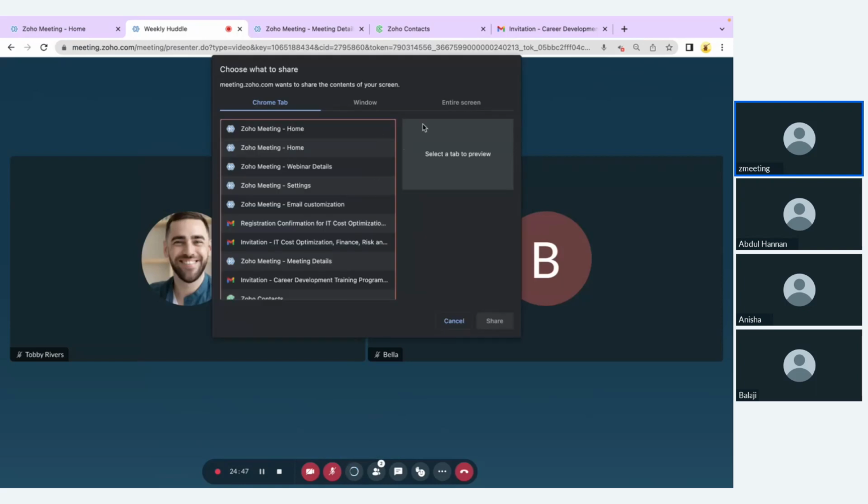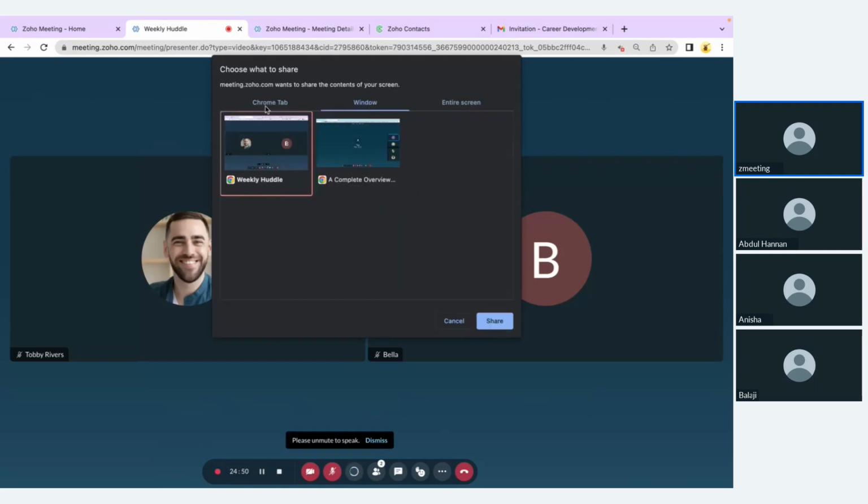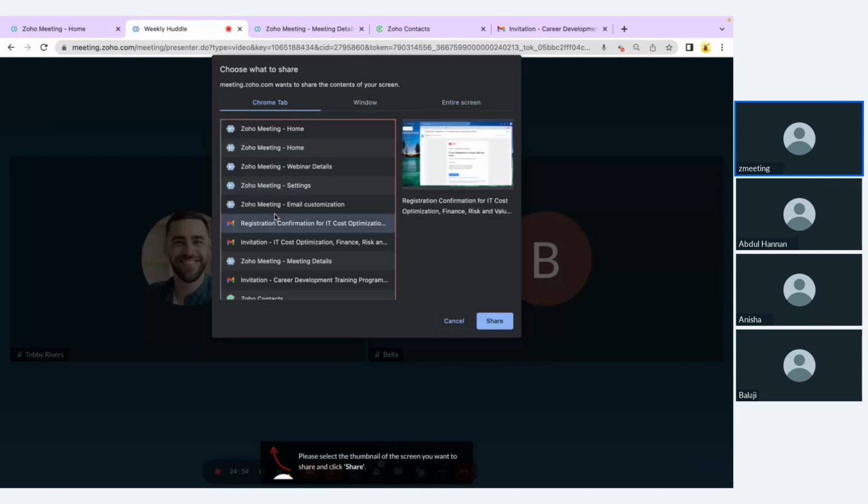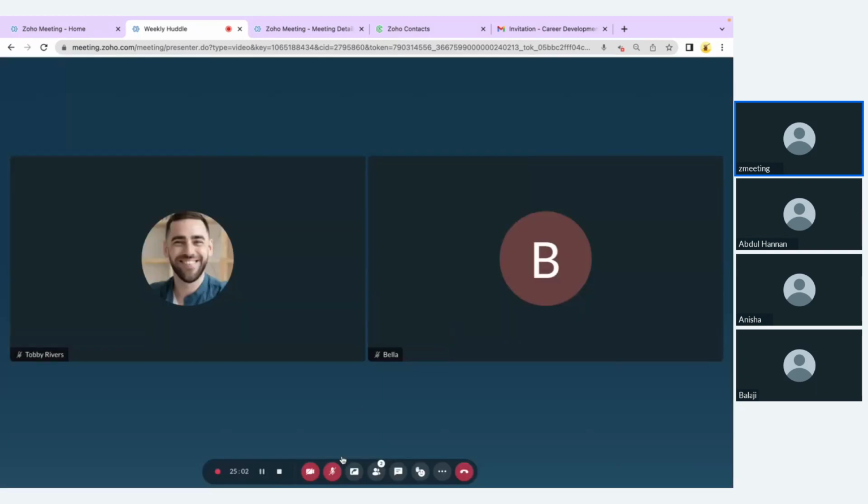So here we have entire screen sharing, application, and Chrome tab sharing. The Chrome tab sharing allows you to select the tab and you'd also be able to see the preview of the window that you would like to share. Besides sharing the screen, you can now also share only certain documents, slides, and play videos in your conference. Now let's see about it.